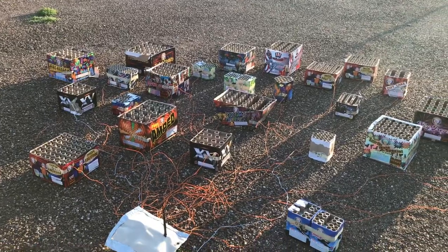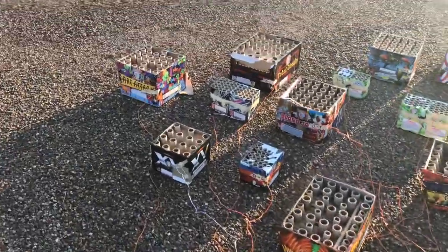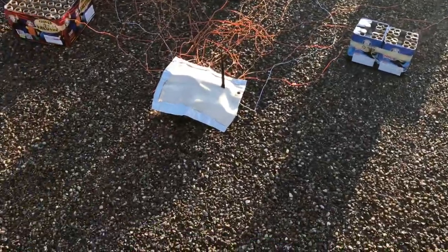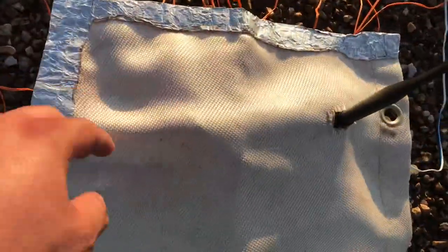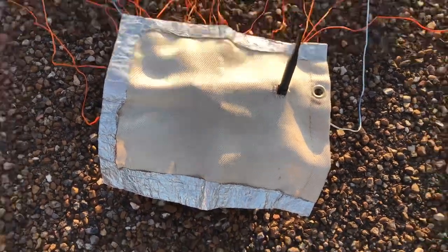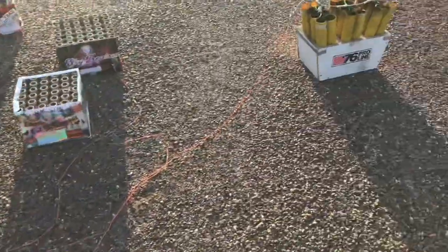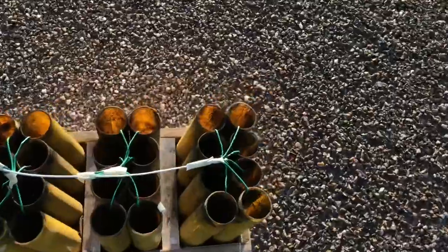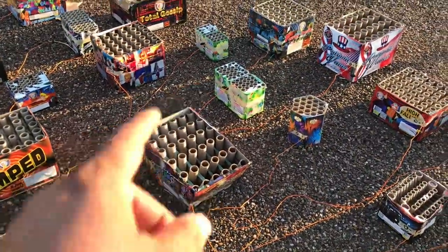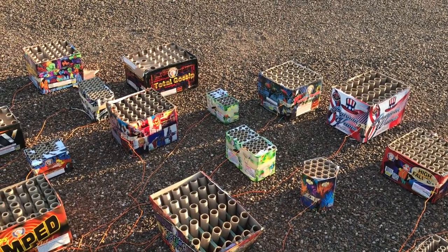All right, so we got testing done. Everything's good. We had good continuity on everything. Surprisingly, that's always good. So here's gonna be the show, guys. It's gonna be a small show, about 6.5 minutes. And we just throw this welding cloth on top of the Cobra module so it doesn't get fried. And I got a few more things to do. I gotta get some tape on this quick fuse, and I got some quick fuse on some of the 200 gram cakes. Also gonna get some tape on there. After that, we got about 1.5 hours to kick back until showtime.